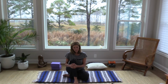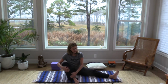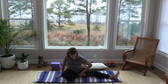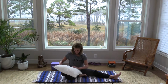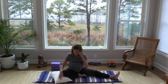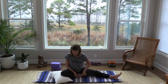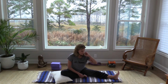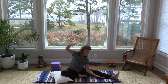Good, breathe in and breathe out. And we'll just extend the opposite leg. That should feel like a little release, and bring this other foot to the inside of the extended leg, and maybe the pillow props up this knee. And feel free to move this leg around so that your knee is accommodated. Everyone's different, right? And then as you're ready, come into your side bend on this side.